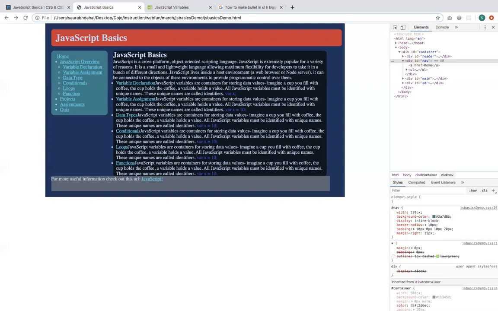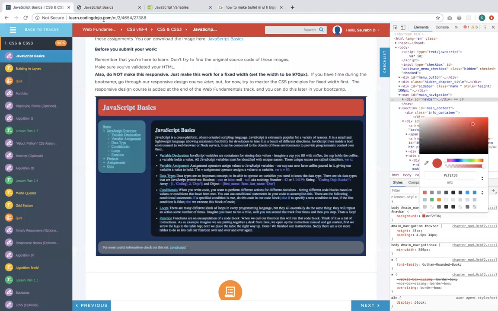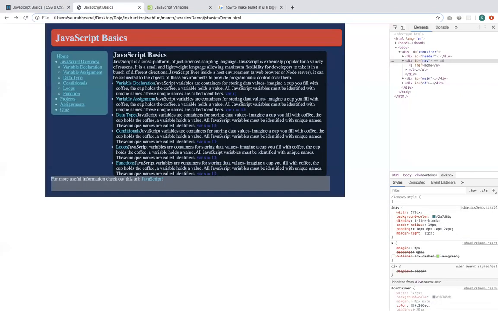Okay. Now the border is rounded. Yeah, that looks about right. It doesn't have to be exact, by the way. Barely anyone can even tell. Now border radius. Now let's look at this example here.